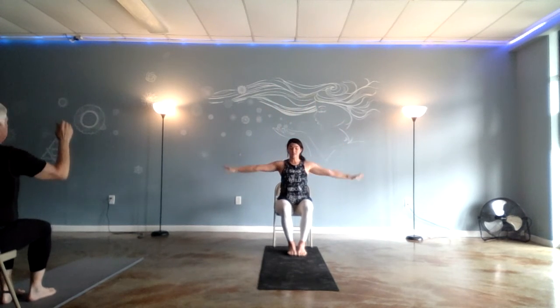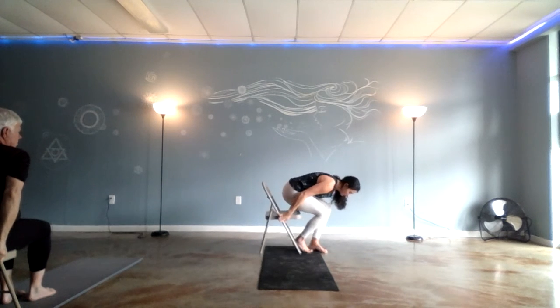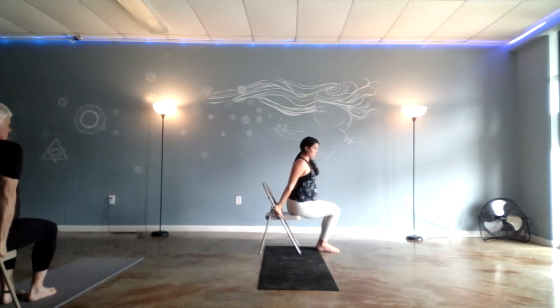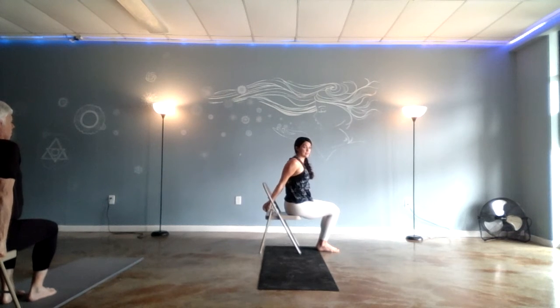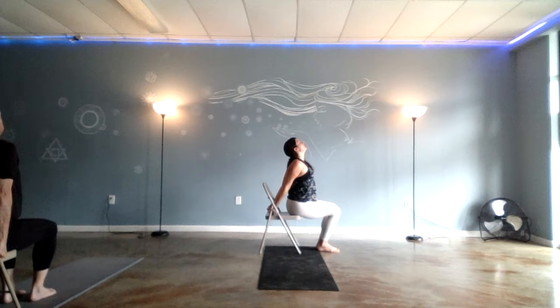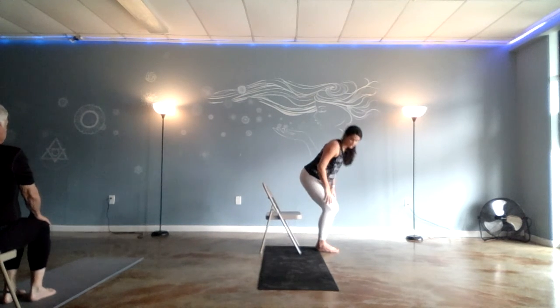Exhale. Take the hands. We're going to either hold on to the backs of our chair. Turn this way. So holding on here. Sitting nice and tall, roll your shoulders back. Or we can interlace the fingers behind our back. Press the knuckles down as we really open to the heart space. Nice big stretch for 3, 2, and release. All right, let's come up to a standing posture.